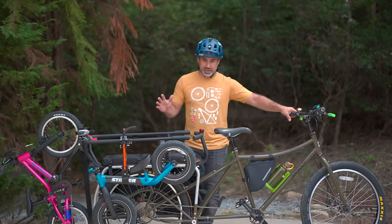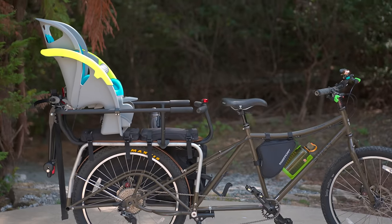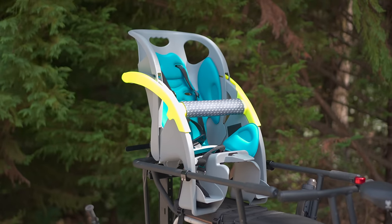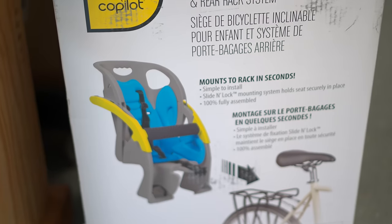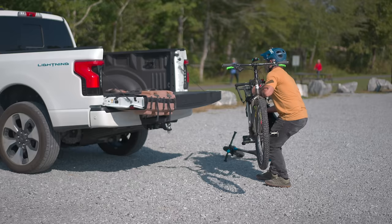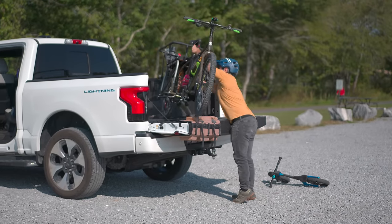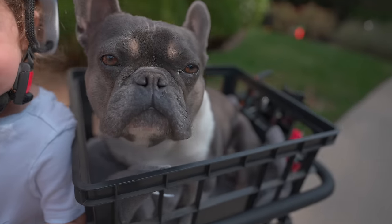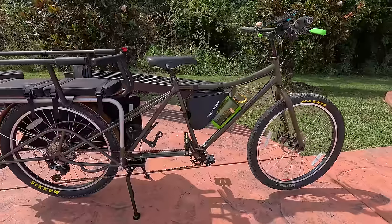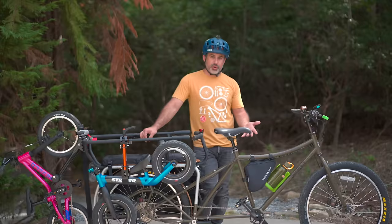It's gonna change. I'm gonna constantly customize this and tweak this to my liking. In another year, my 2-month-old son will be old enough to go on here, but with a baby seat, and so I'm gonna have to hack this a little bit to fit this limo seat on the back. And yes, right now I find a big heavy cargo bike to be a lot more fun than I once would have, given the things that have changed in my personal life. Now, if you're looking for a human-powered cargo bike, you have fewer options than you ever would have. And while that is kind of sad, it just makes this even more unique.